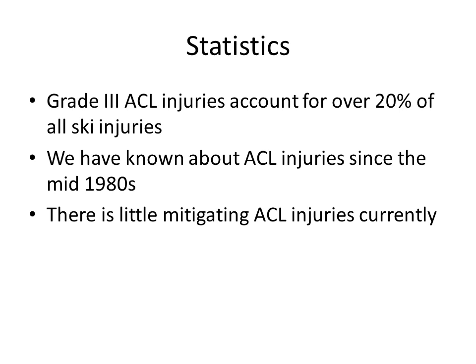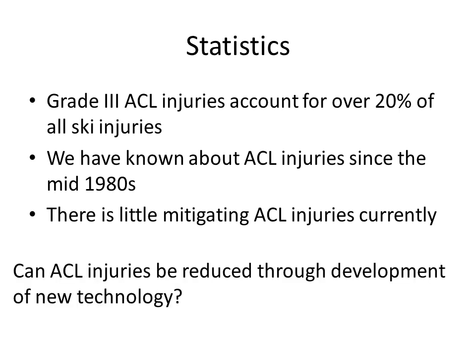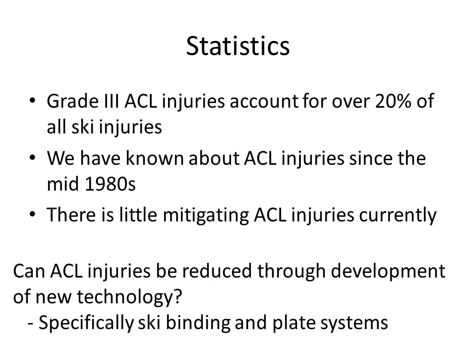Grade 3 ACL injuries account for over 20% of serious ski injuries. We have known about these ACL injuries since the mid-1980s, but there is still little mitigating ACL injuries in alpine skiing. The question we have is, can ACL injuries be reduced through the development of new technology, specifically ski binding and plate systems?